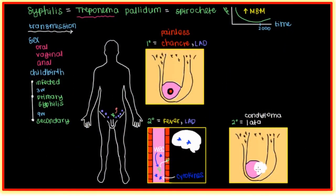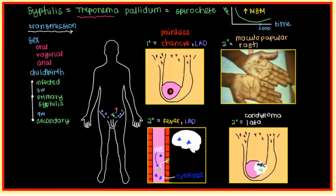And what these represent are the syphilis bacteria that are actively fighting the white blood cells that are there. And these tend to be painless as well. And finally, one of the last classic symptoms you'll see with secondary syphilis is this very characteristic skin rash that's referred to as a maculopapular rash. So maculo meaning just flat, papular, which means ironically raised. So either a flat or a raised rash. A maculopapular rash that occurs all over the body, as you'll see down here.